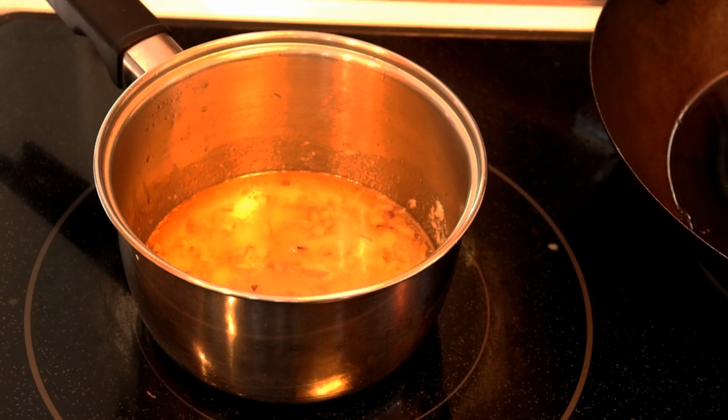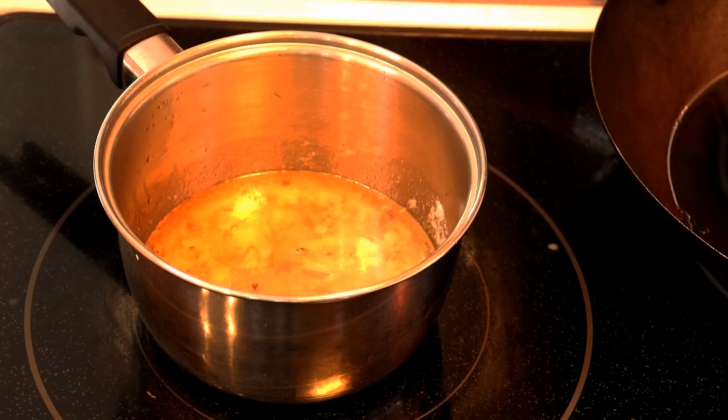So we want it, because it is cold. Sorry, it was refrigerated, as white wine should be. But I had left it out for a bit. I guess it was still just really cold. So let it come back up to a bubble, and we'll continue.